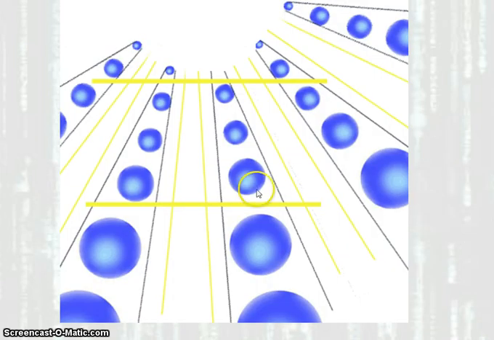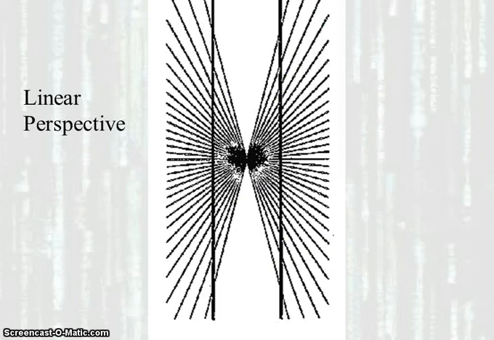Here's another example of linear perspective. It appears that it's coming together here. And also these two lines, they're actually the same length, believe it or not, but because of the linear perspective, it appears as though one is larger. This is another example of linear perspective. These lines appear to converge. These two parallel lines appear to bend. You get the picture. And then this is kind of a trippy light and shadow monocular example. It appears as though there are these gray dots in between each of the black squares, but there are not. So that's just kind of a cool little trick.